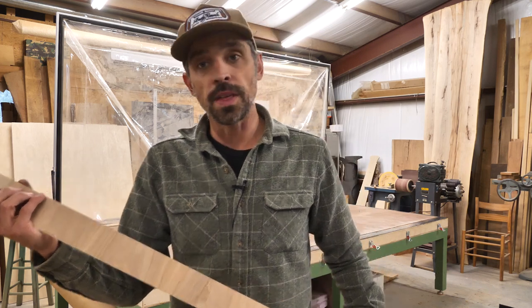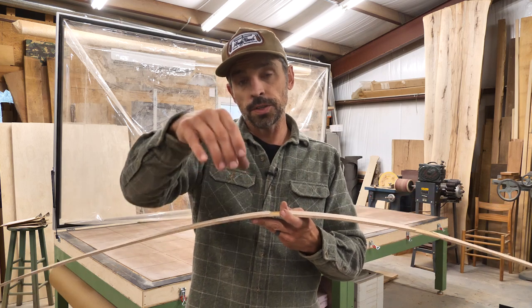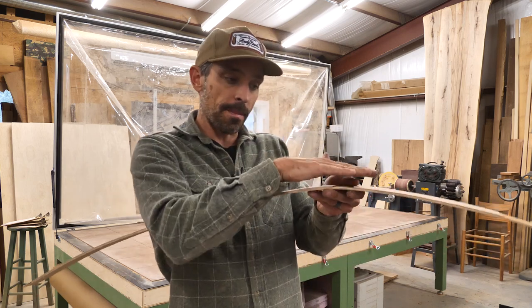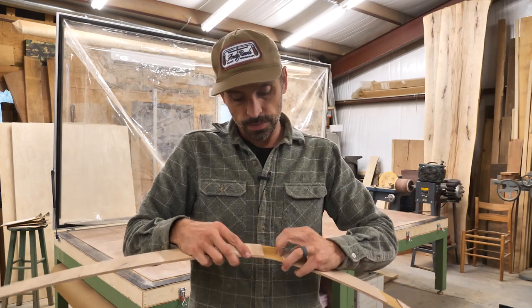And I think one of the reasons for that is I put a cover sheet over all four pieces, and I don't think that distributes the load very well in the bag. I think the best thing you can do in the bag is put a cover sheet over each individual piece and spread them apart and allow that bag to suck completely over both sides of the part and really pull down on it pretty good.